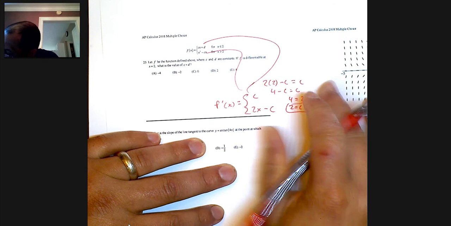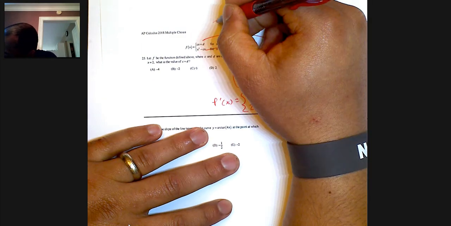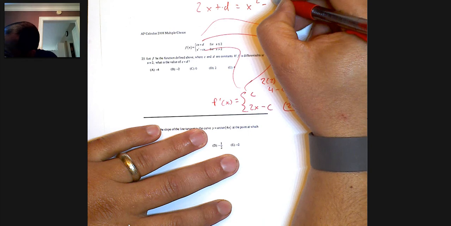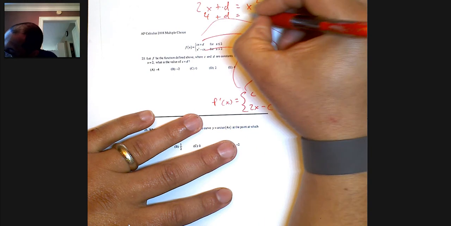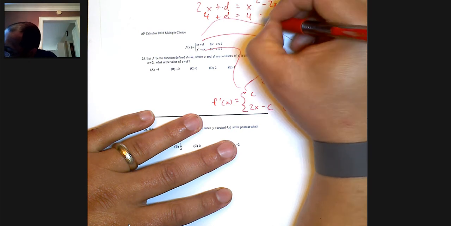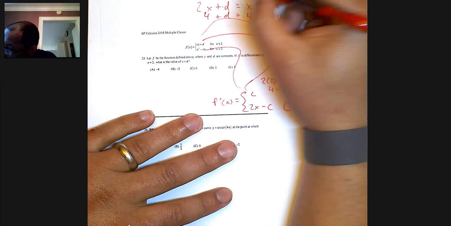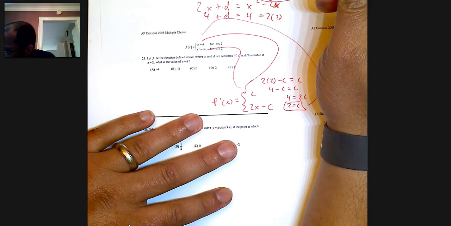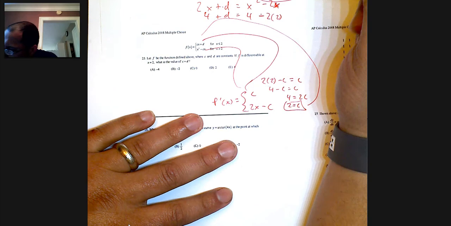Okay, alright, so now I can use the fact that if they're differentiable, they must be continuous. I plug in 2 for C, so I have 2x plus D equals x squared minus 2C, and they must be continuous, so I should be able to plug in 2 for x and get the same thing. So 4 plus D equals... wait, I should have plugged in 2 for C right there, I did. No, that's an x. Okay, 4 minus 2 times 2. So that's basically 0. So 4 plus D equals 0. So D equals -4. Right? So C equals 2 and D equals -4. So C plus D should be -2. Hope I didn't mess that up.